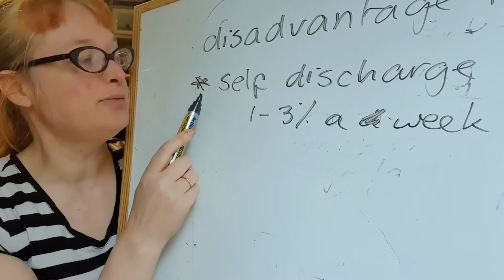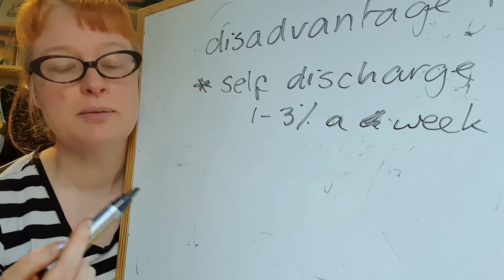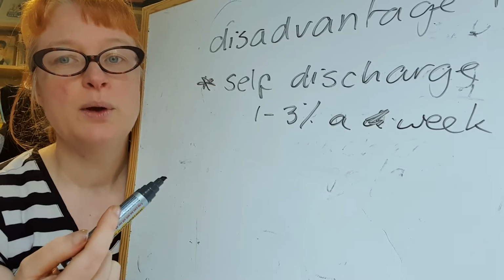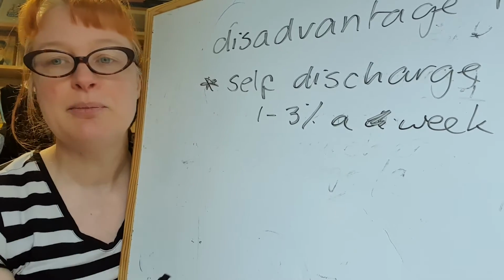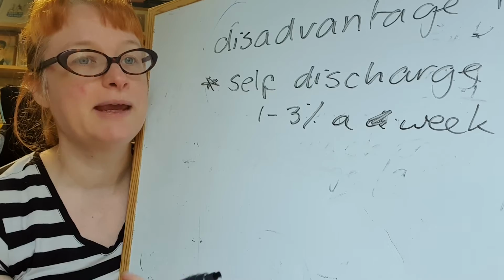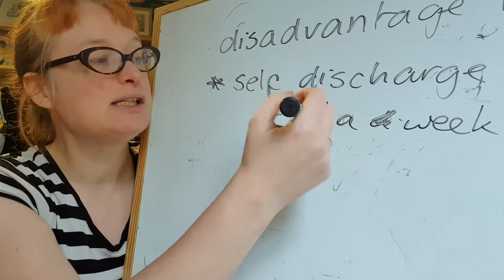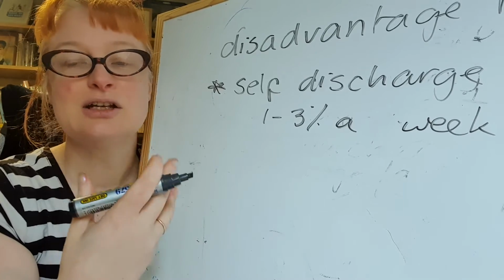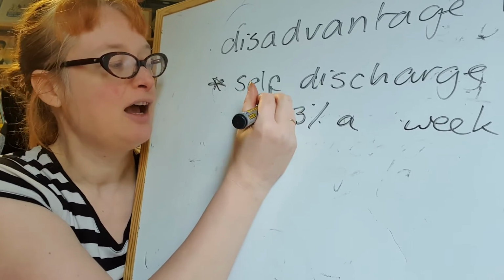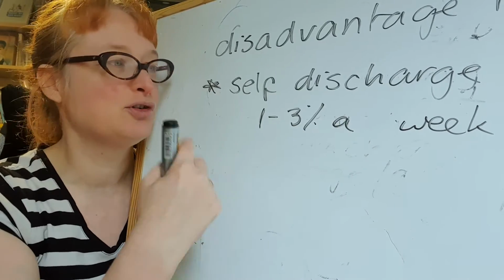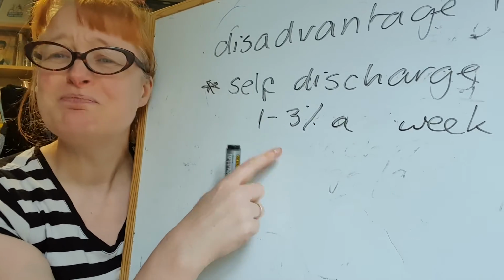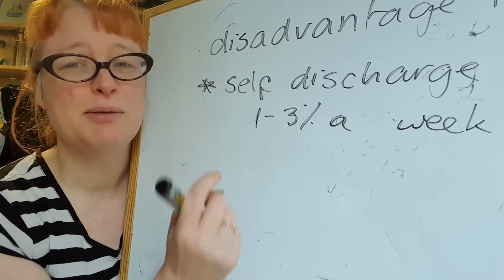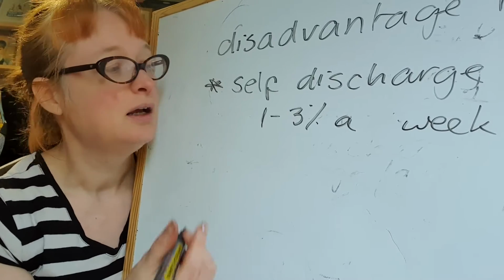Self-discharge means if you just leave it alone, some of them can lose some of their energy at certain temperatures. So if you leave a laptop or your iPad or your computer with some of these batteries in, it can just self-discharge. It's losing energy or charge at a rate of about 1 to 3% a week, depending on the temperature of the battery and other factors, which is not ideal. I've paid to charge it, I want to use it. 3% is not nothing.